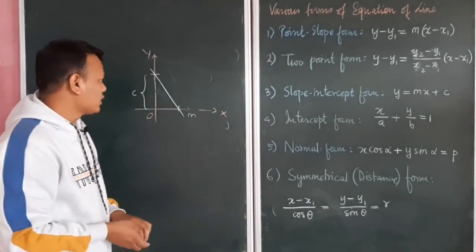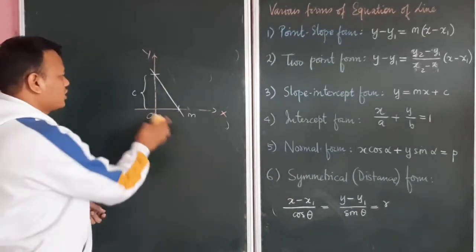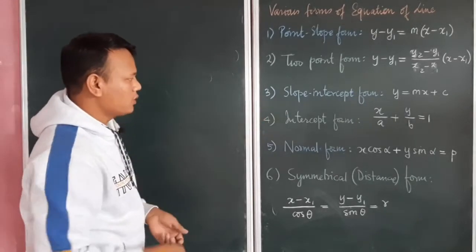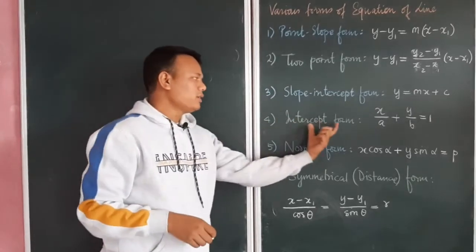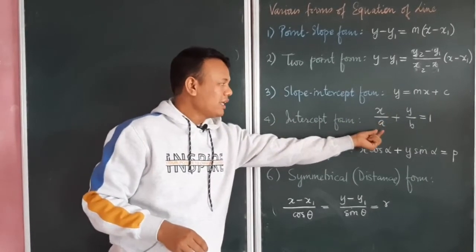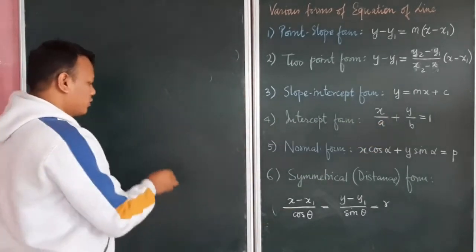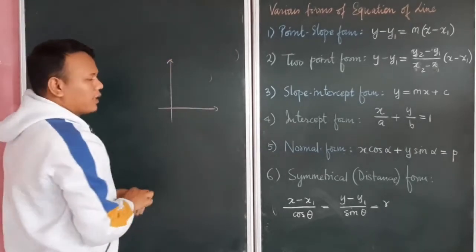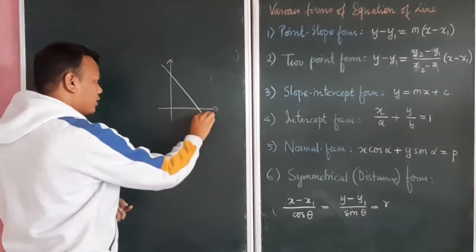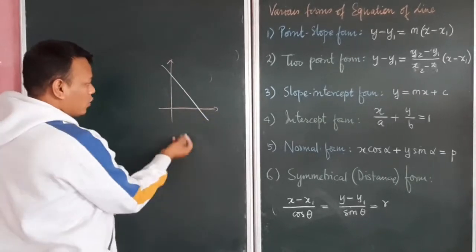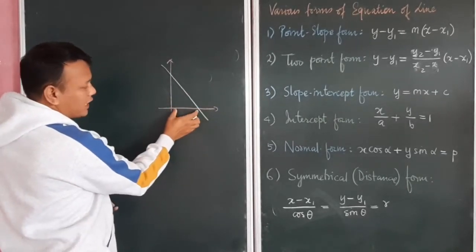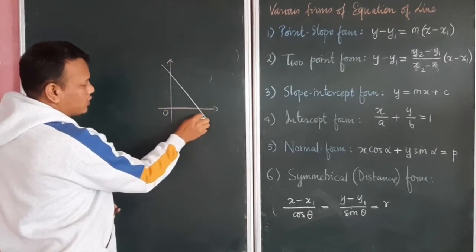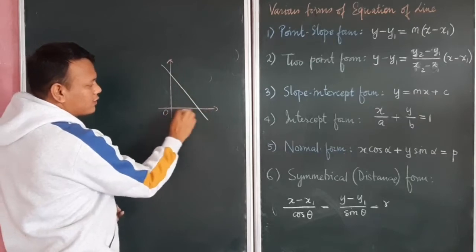Now the next equation is intercept form. Intercept form means there is no slope being seen out here, right? So we can see only a and b. Let us try to understand the meaning of this particular equation. So again, x-axis and y-axis, the same line. From here to here we call it x-intercept, right? So from the origin I am measuring the distance at which the line is cutting the x-axis.